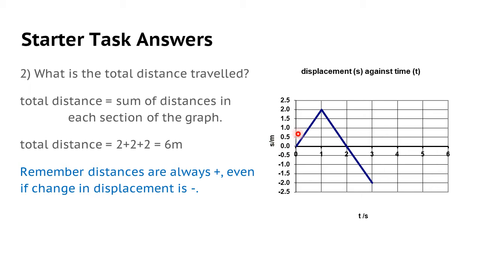Just a quick reminder, although we did this last time, that the change in the displacement here is plus 2, so that's basically a distance of 2 meters. The change in displacement here is minus 2, but that's still another distance of 2 meters, so it's like someone walking to the right for 2 meters and then walking back to the left for 2 meters. Remember, the change in the displacement gives you the distance and it gives you an idea of the direction of movement too. In this case, the object is going 2 meters to the other side of the starting point. But that doesn't actually really matter here. It's still another 2 meters covered.